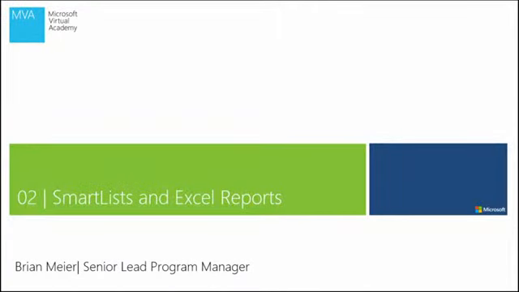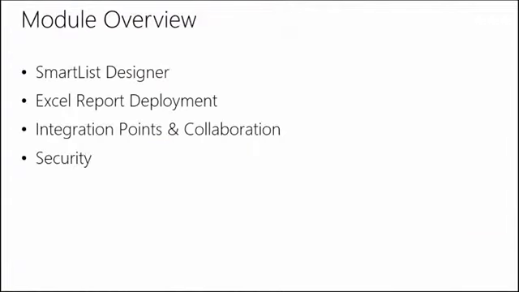Welcome to Module 2, SmartLists and Excel Reports for Microsoft Dynamics GP 2013. In this module, we'll cover SmartList Designer, how to use it, how to modify and create smart lists. We'll cover Excel report deployment, both from an on-premise and an Office 365 environment. We'll cover the integration points and how you can collaborate with others using your Excel reports. And then finally, we'll wrap up this module with security.